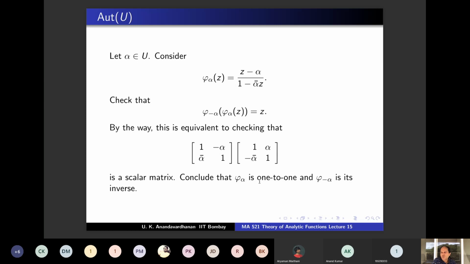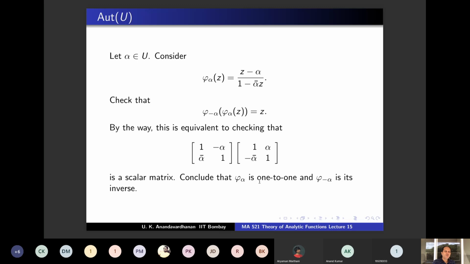There was some discussion about m to 1. If some multiplicity is m, then the map is m to 1, and as a corollary, we proved that if a function is 1 to 1, then the derivative is never 0. If a holomorphic function on omega is 1 to 1, then the derivative is never 0. We have seen that, and because of that, by the inverse function theorem, it follows that the inverse is holomorphic. So if you have a 1 to 1 function, then on the range it has an inverse, and the inverse is automatically holomorphic. We have done this long back.